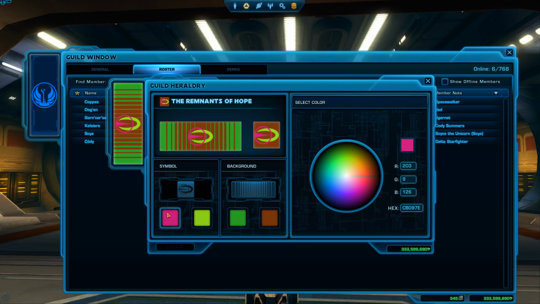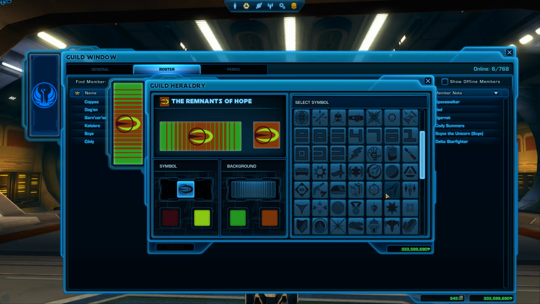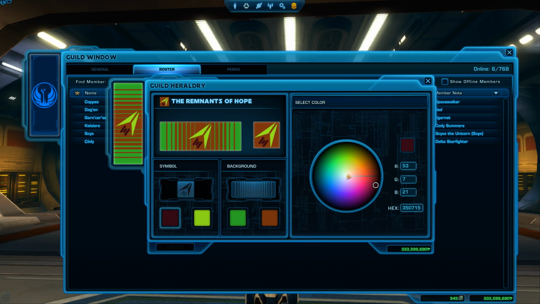So if I wanted to go with my YouTube colors of white and red, let's see, I would go pick a symbol that represents me. Oh, here we go, Sweet Havoc Squad. Definitely a great pick. So we'd go with some sweet red. Maybe some sweet darker red, and you can actually get really specific with these colors.